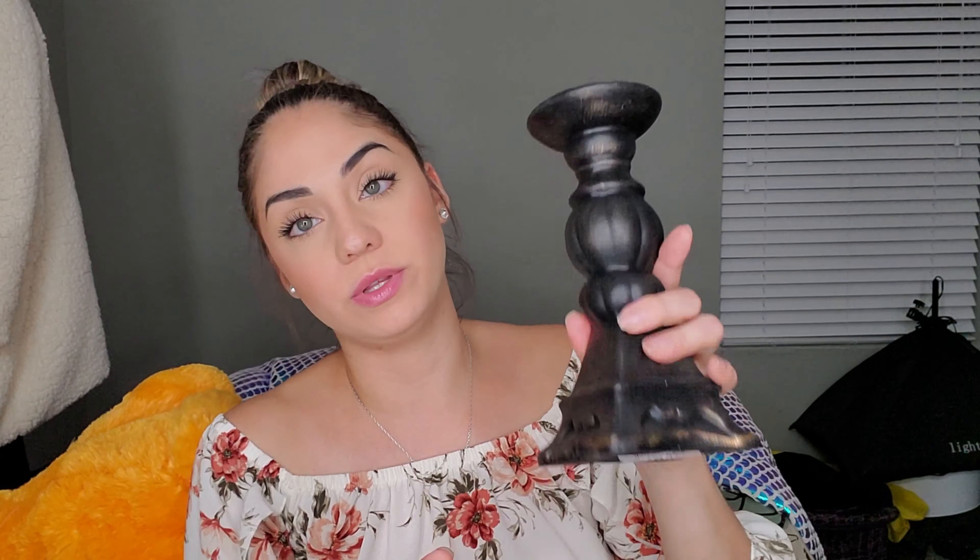I also got this cute little towel from At Home. This one was $3.99. It has a satin thread for the two pumpkins, and the gold lining is a shimmery thread — I thought it was super cute. I'm going to hang it from my oven door. I always like to do that — my grandma did it, my mom did it. I actually bought some towels for my mom too.